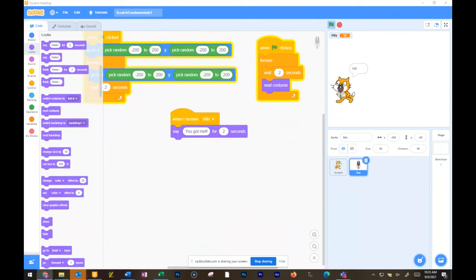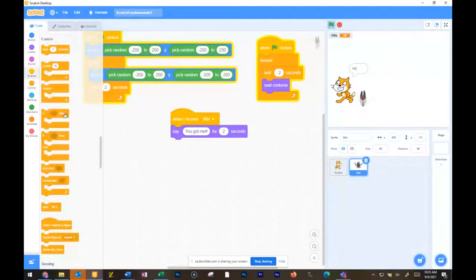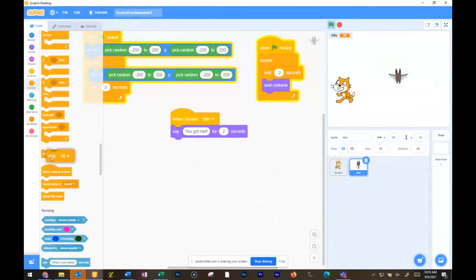In this case, I'll just end the program, and I can do that by going to, I was clicking on the wrong screen here, by going to the control blocks, and there's one that says stop. And you could stop just the sprite, and it says this script, which is just this little box. It says other scripts, which means all the boxes, and then it says all. Usually you're just going to use all. What stop all does means it stops everything in this sprite as well as other sprites. So it will stop the cat from moving as well.